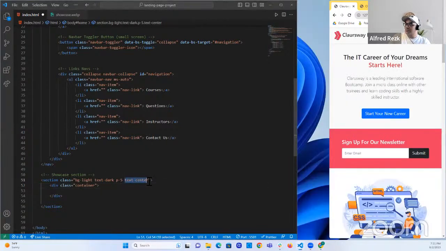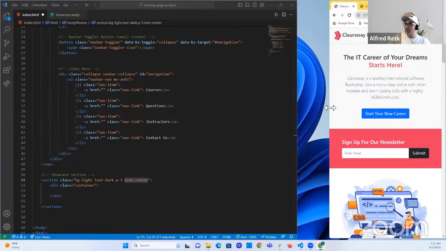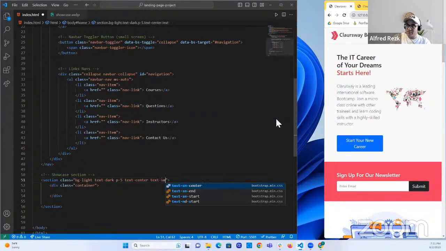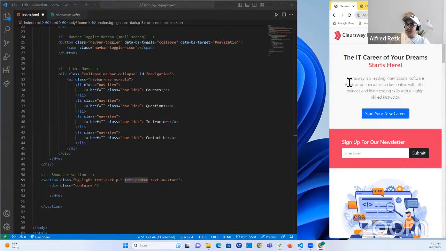So you see this text center? Text center, it's already showing text center right here. That means text center from small screen and up. But starting from a small screen, that means when I go a little bit out, I want the text to start from the left. How can I do that? You can actually use text dash start from small screen and up. You want it to be from the start. However, if it's an extra small, because now this is an extra small and up, and now from the small, it's going to be from the left. That will make sure that only in extra small screen, you will have text center here.